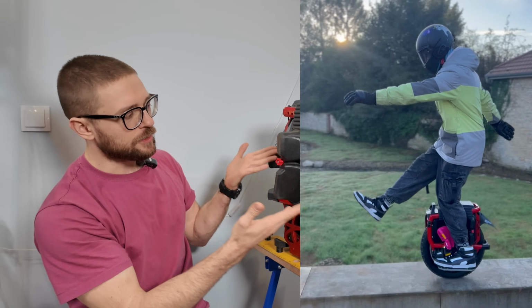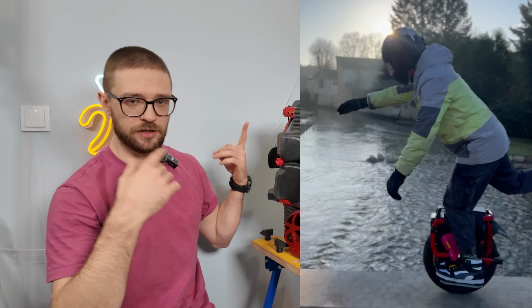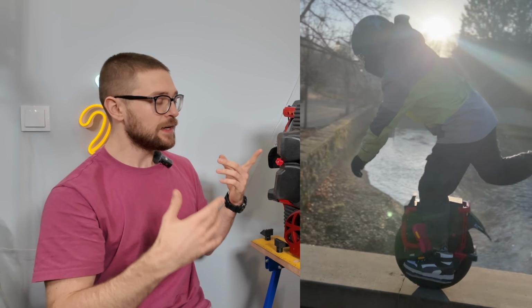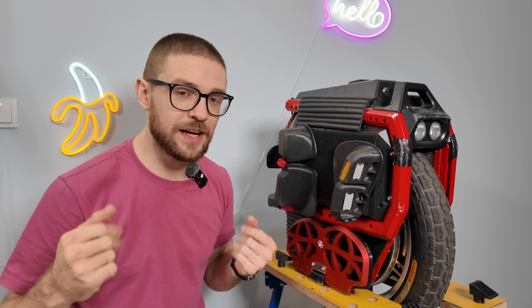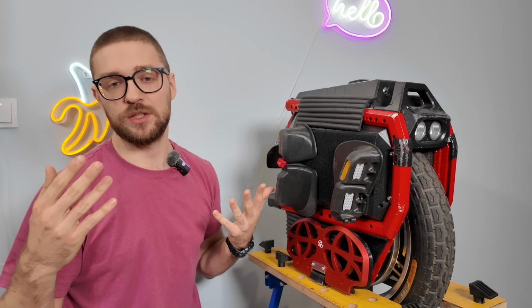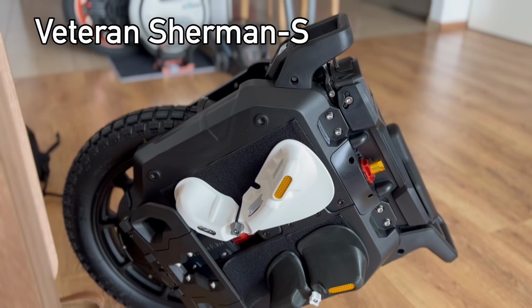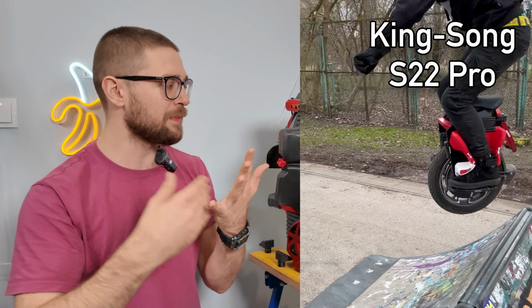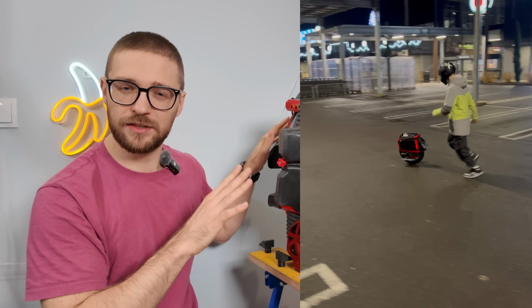Now, if you're not familiar with electric unicycles, these are essentially devices to get around the city, but you can also have a lot of fun on them. And I think that the XM was destined to do that. While most other EUC companies in 2022 were developing bigger electric unicycles, heavier ones, with suspension, with more power, more battery, the XM was something that was more of a throwback to the past.